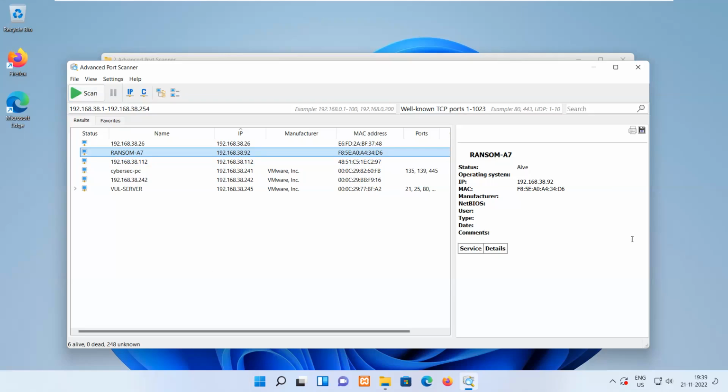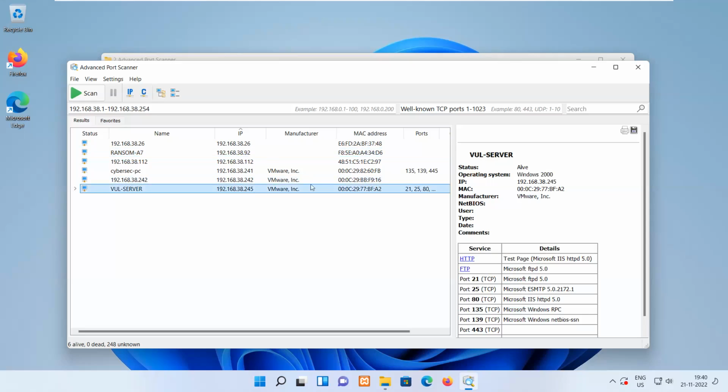Okay. So what we are doing in this application, advanced port scanner, is we give the detail about the range, what is the first IP address and what is the last IP, right? We say start scanning. The application will scan for the entire range of IP addresses, whatever we have defined, and it finds out what all IP addresses are live in the network. And once it finds what all IP addresses are live, then it would find all the open ports on that particular system and show you the details.